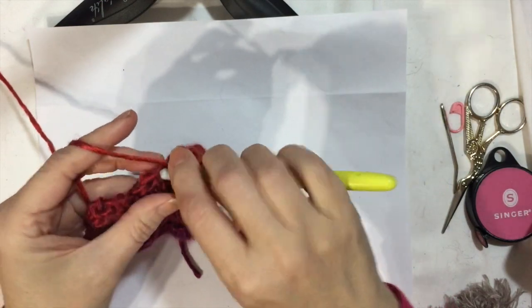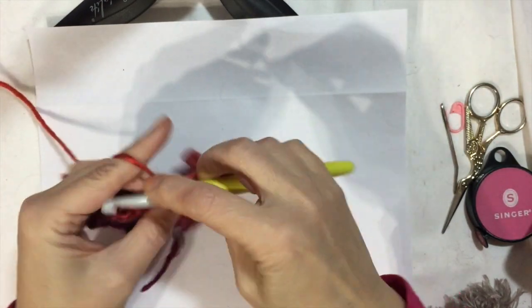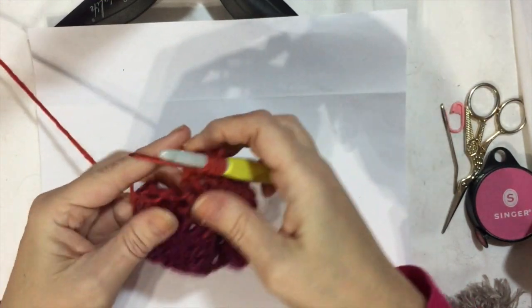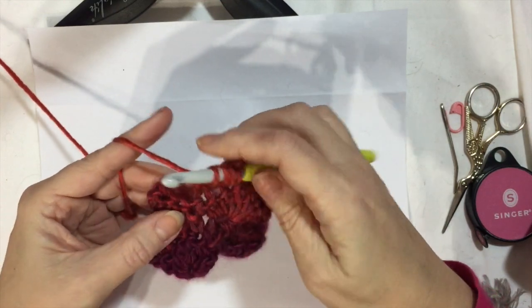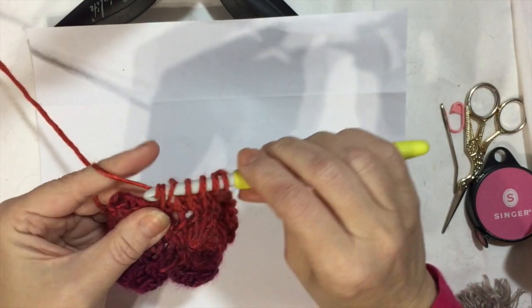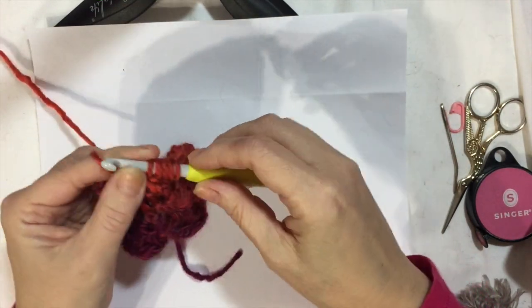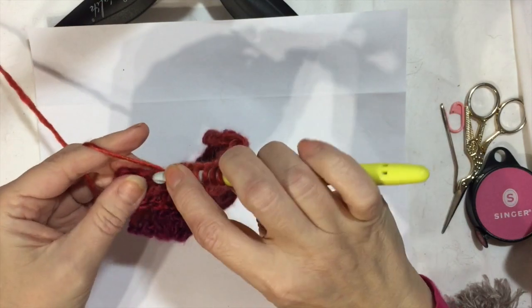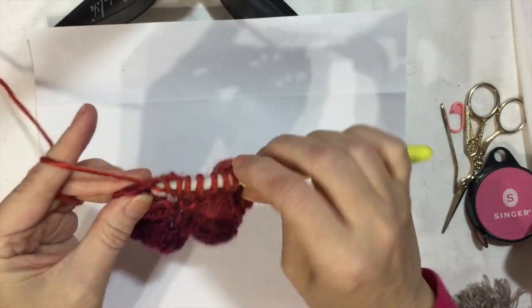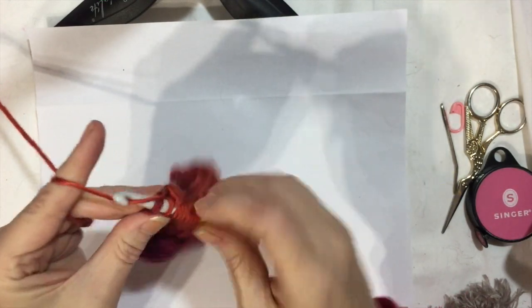Now we do 7 together. 1, 2, 3. Fourth one is that single crochet. 4. Gets kind of crowded on the hook, especially if you have one like this with the handle on it. 5, 6, and 7.